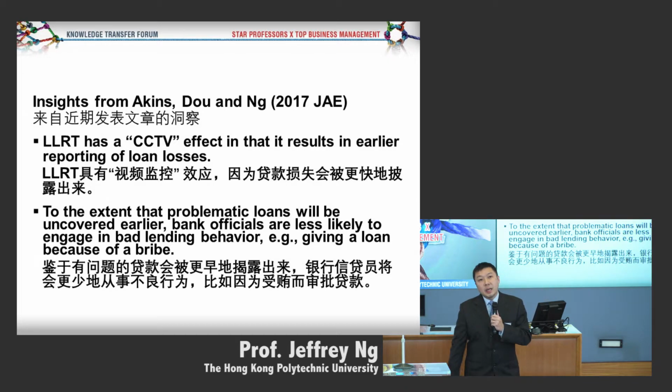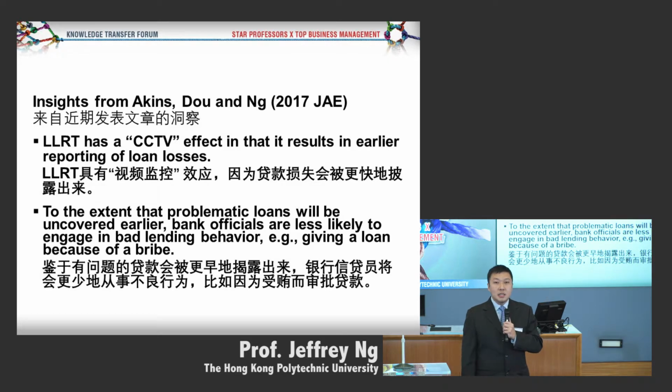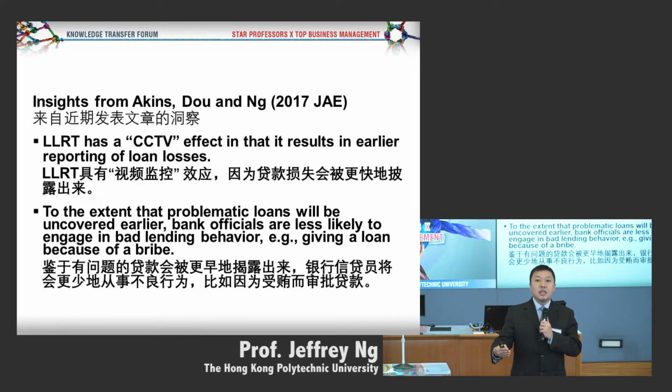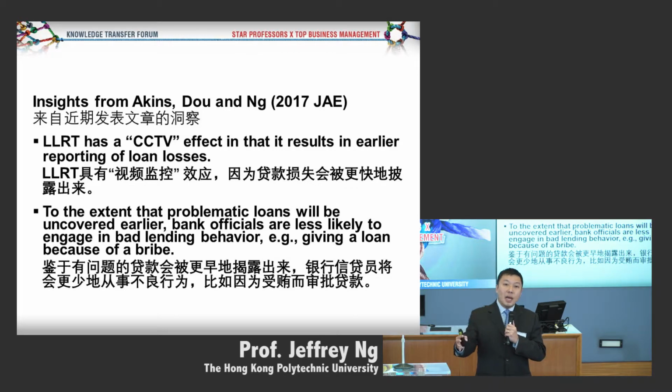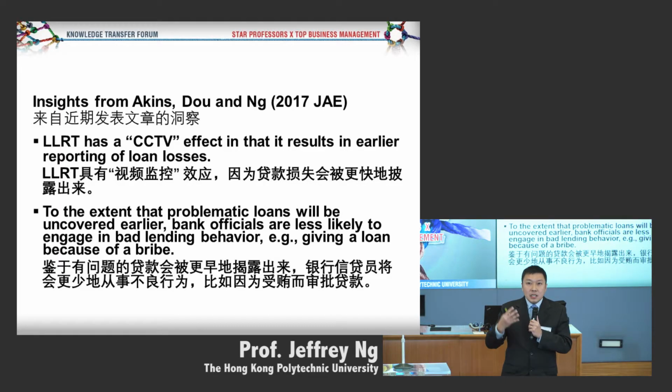Recently I published a paper in the Journal of Accounting and Economics, and in this paper, we study the monitoring effect of loan loss recognition timeliness. Essentially, what we find is that when banks are more timely in recording their loan losses, banks will end up making better decisions. For example, there would be fewer problematic loans. Bank officers are more careful in terms of taking bribes when giving loans, because these loans tend to be bad loans. These loans tend not to be repaid. And when the accounting system results in loan losses being recorded earlier, these numbers will appear at an earlier stage, and it gives less time for bank officers to benefit from making bad decisions in general.